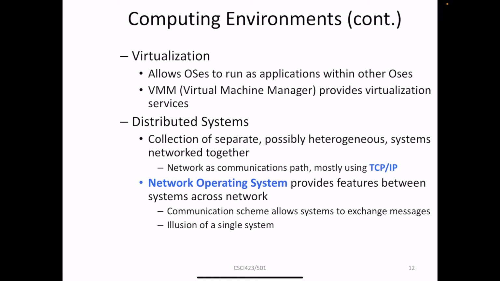Their computing environment may be consistent, the same as each other, or maybe heterogeneous. How do those separate computers work together or communicate with each other? Actually through the network as a communication path, mostly using TCP/IP protocols.